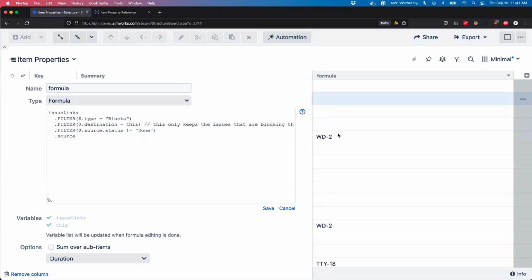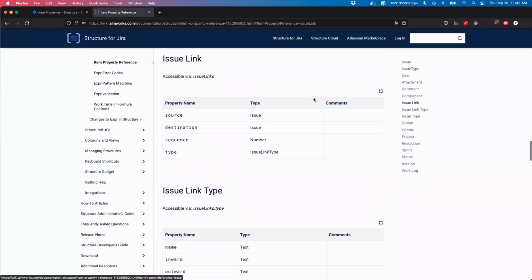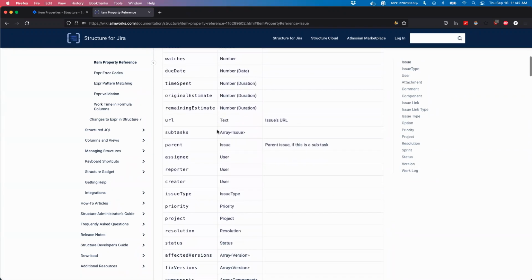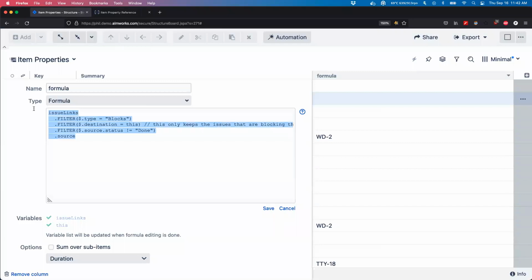So that's kind of what I wanted to show you today. There's a whole lot of operations we can do on these arrays. Filter, map, and reduce in particular. And we can then basically take all these things. And as long as they line up with the question we're trying to answer here, we're going to be getting useful results. And we can get, like I said, so much more, because as you can tell from the item properties that are available, we have, for the issue alone, a lot of issues we can pull in. But we also have a lot of other stuff related to sprints, to versions, to components. And so if I wanted to query those things, they're all just literally a formula column away, right?